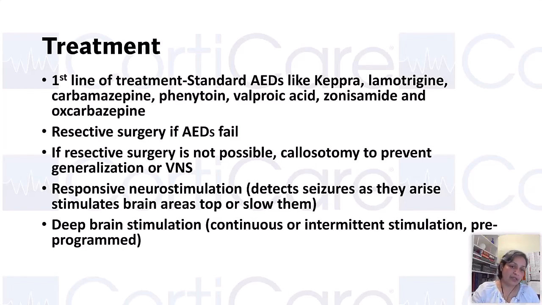It is very difficult to do resective surgery in patients with frontal lobe epilepsy or frontal lobe seizures due to eloquent cortex. So we have to map the brain. Now, what if the epileptogenic zone is sitting right in the eloquent cortex? The patient is going to have quite significant deficits after the surgery. So is the resection even possible for those patients?